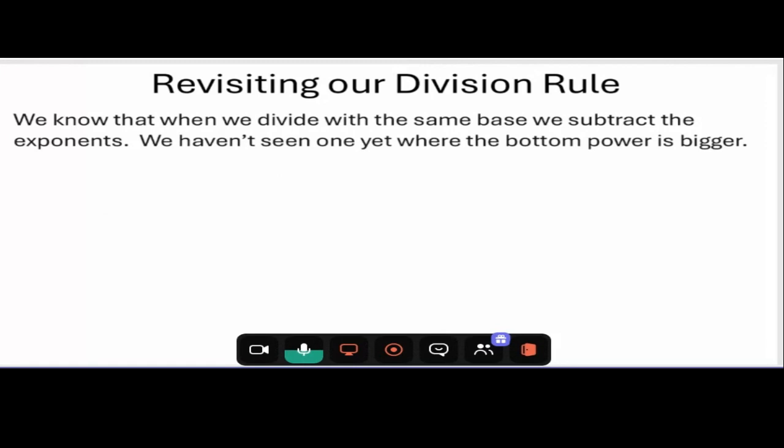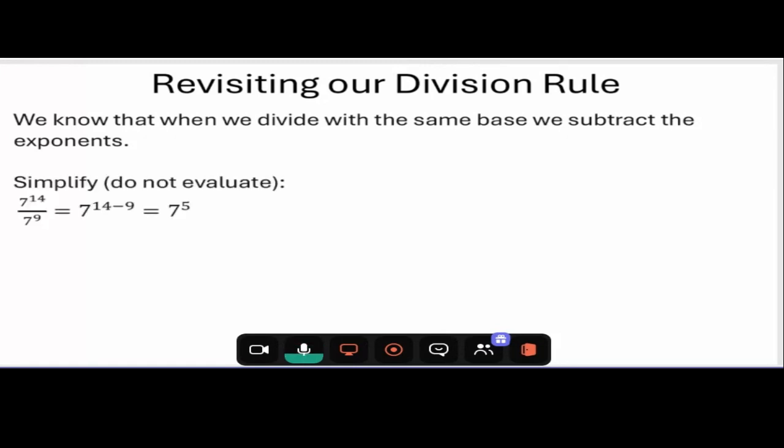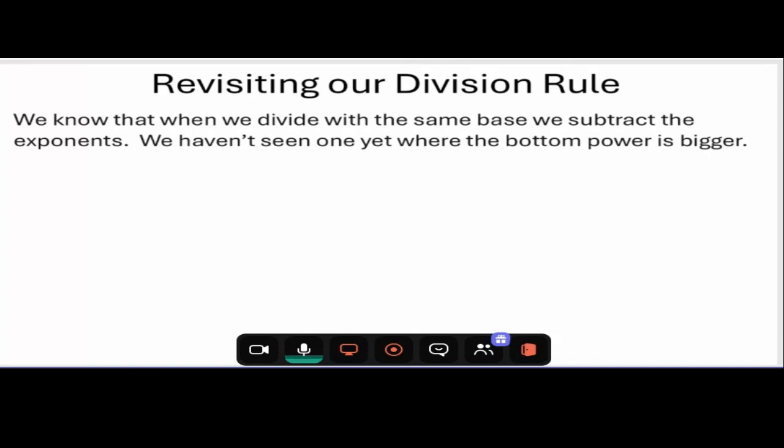Now, in all of the questions we've done so far, they have been like this one, where the exponent on the top is bigger than the exponent on the bottom, so we get a positive number here. What happens if the exponent on the bottom is bigger? Like 5 to the 4th over 5 to the 7th. And again, we're going to do this 2 different ways. I think we might just do it one way first and do some practice, then do it the other way. So again, this is not how you want to do the question. This is just me showing you what the result is.